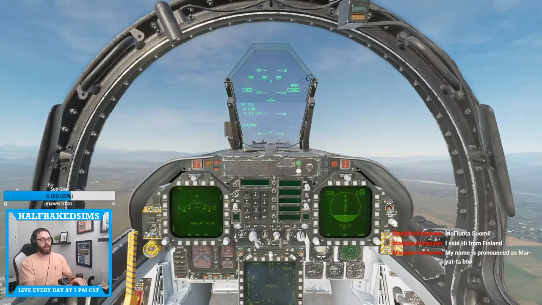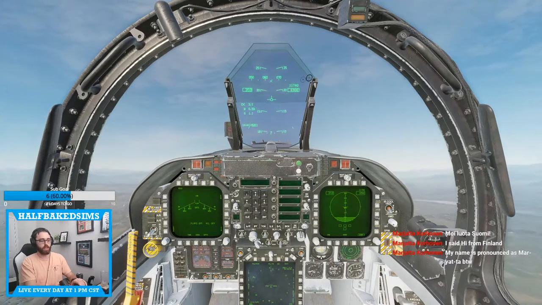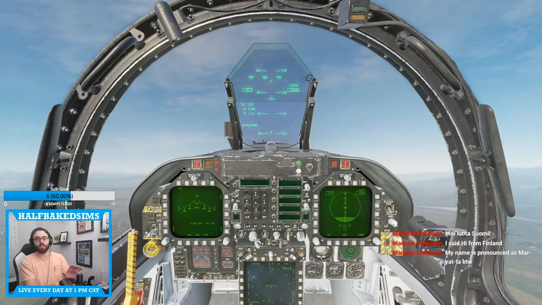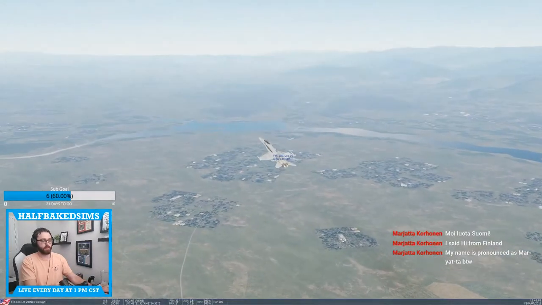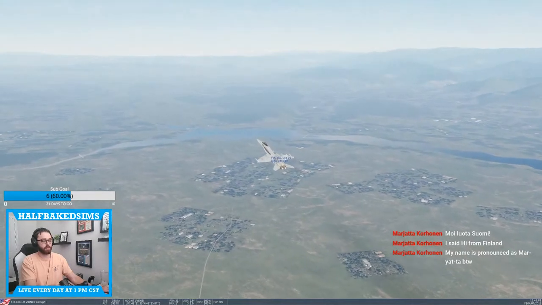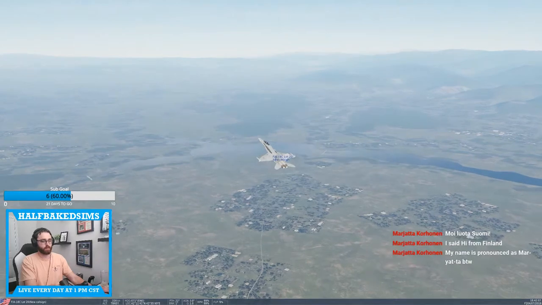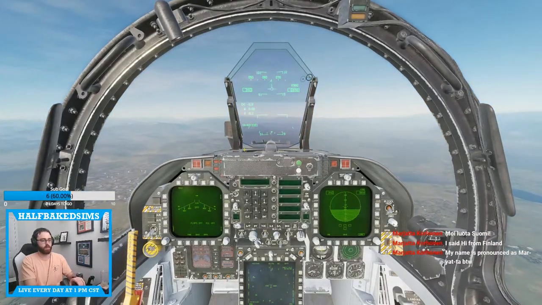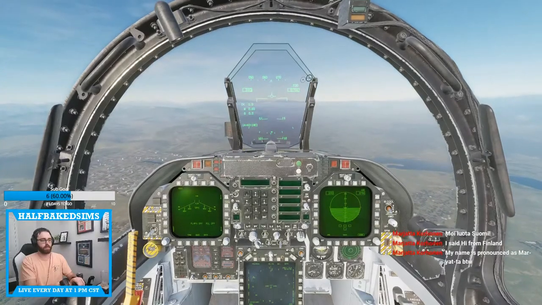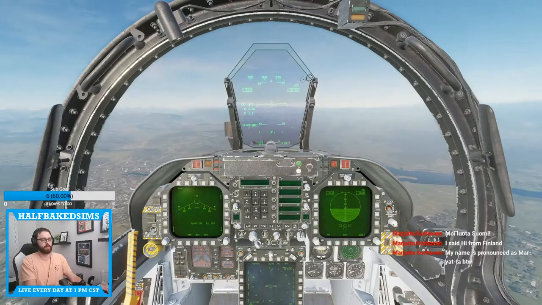It's incredible how fast you... Like, I get that it's a military jet and it's supposed to do this, but it's insane how fast you can climb in a jet. We're already at 6,000 feet, and we took off maybe 30 seconds ago. We'll throttle back to 50% here. Level off at about 9,000 feet, I think.